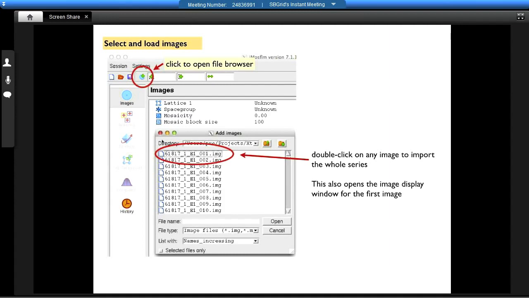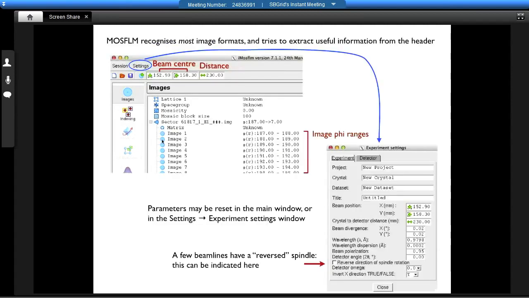So when you first fire up iMOSFLM, you get this rather blank window, and you'll see down the left-hand side a series of icons, most of which are greyed out, which are the successive stages of analysis, which more or less is what Jim talked about this morning, of going through the processes of indexing, strategy, refinement, and integration. So the first step is to get some images.